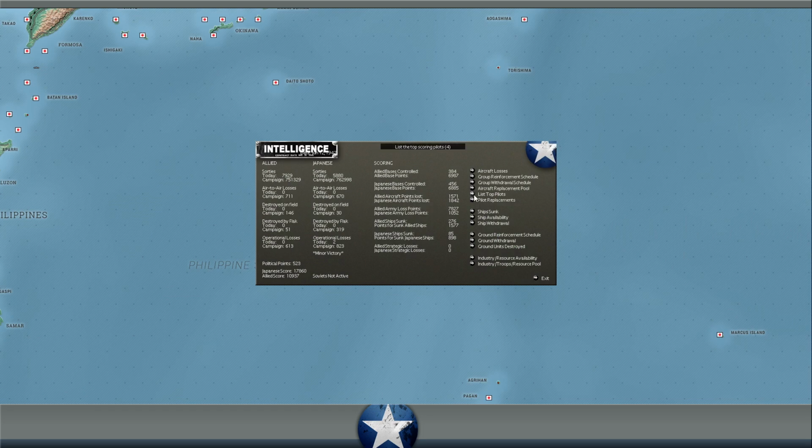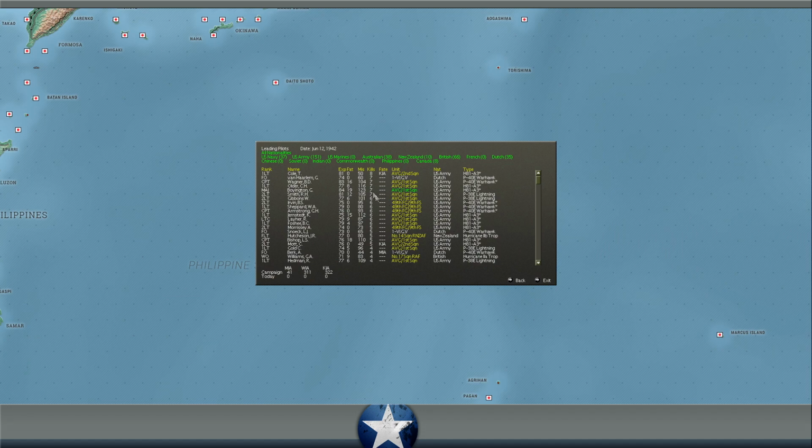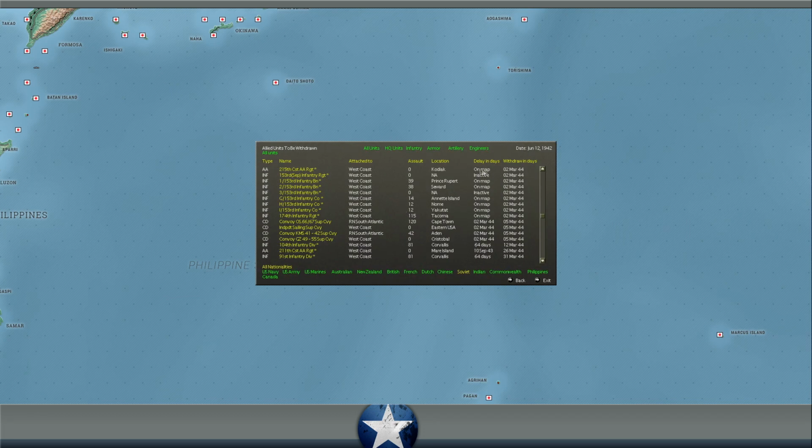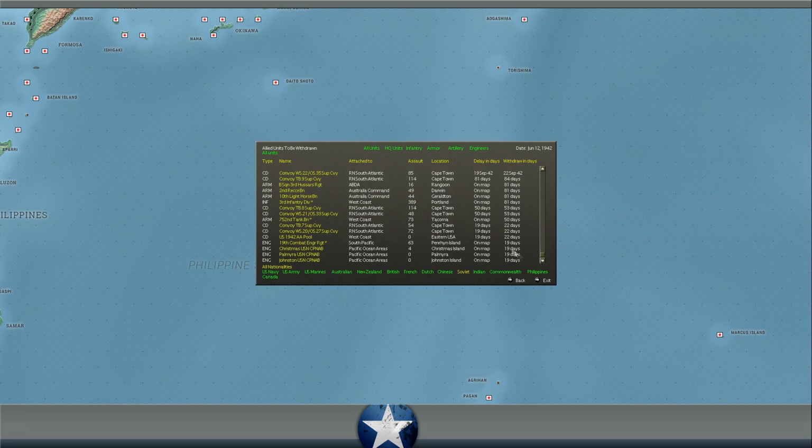In terms of top pilots, I don't think anything's changed there. Basically it's all the same aces. We didn't lose any pilots or anything this turn. Ground withdrawal, we've got some units that are about to withdraw. I do have some units on the way to Palmyra and Johnson Island, Christmas Island to replace these boys.